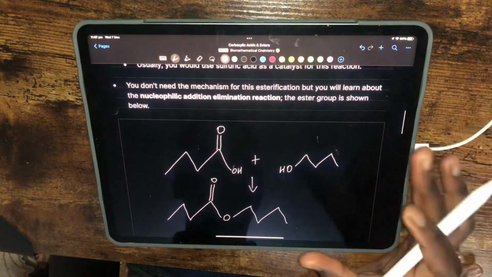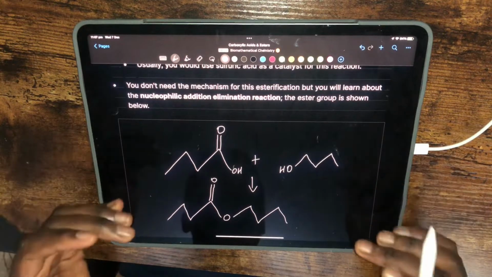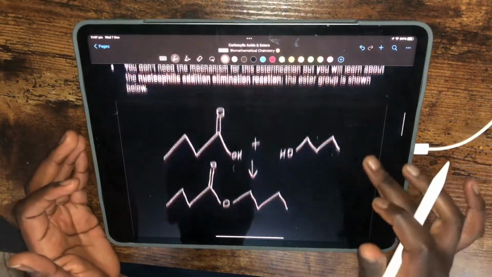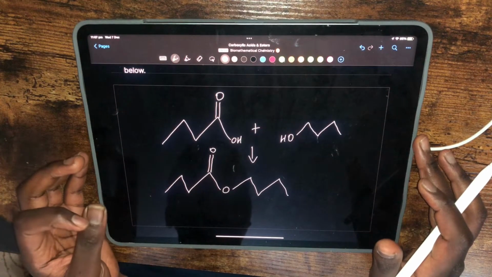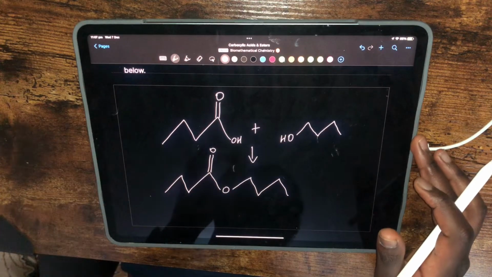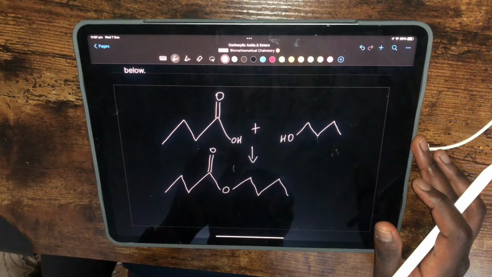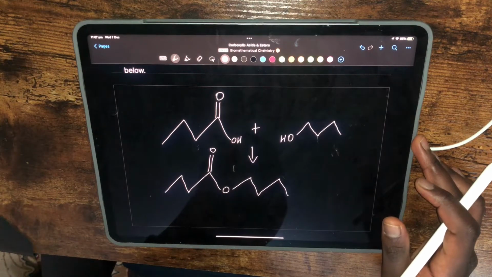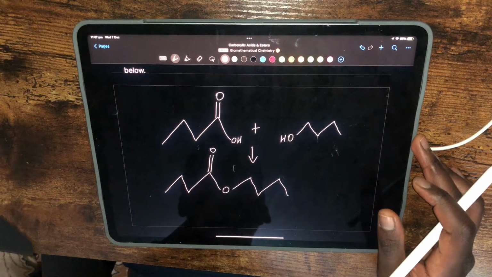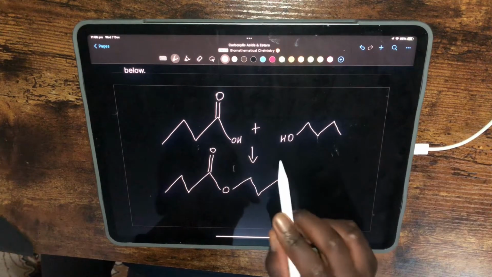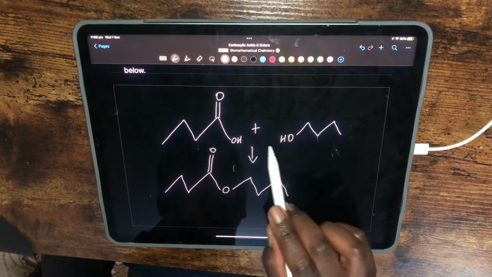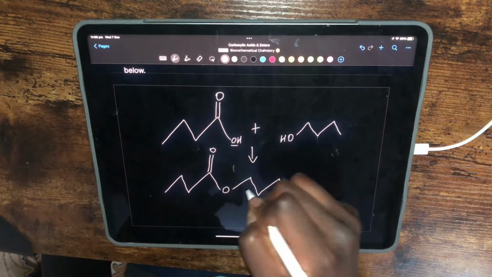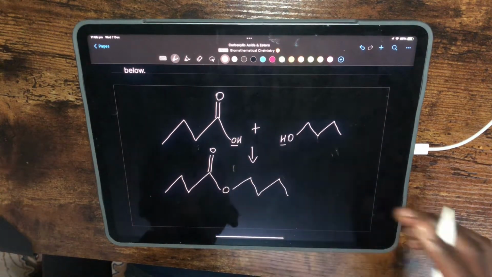And here's an example of what you need to know for this particular example here below, or just a general understanding of how esters work. Carboxylic acid plus the alcohol, and then you get your ester. This would be a condensation reaction. Condensation usually means forming. It's a condensation product. The H2 obviously go. One of the OHs goes. You're just forming an O here, right? So OH and H has gone, and now you've just released water.